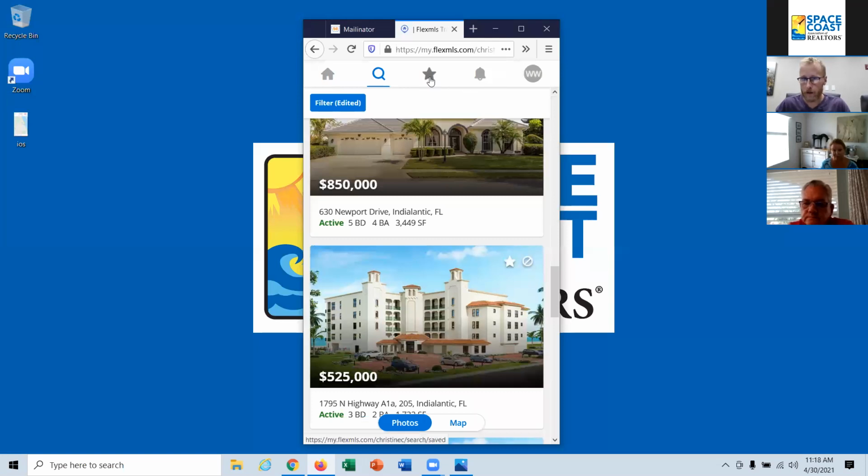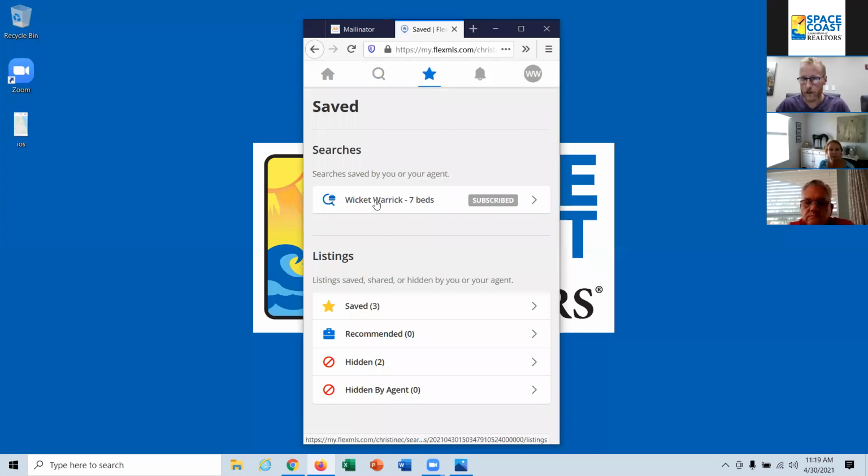we're going to see it right here. Go to the star and we see the search and subscription. Now, I set up the search and subscription along with the portal at the same time for Wicket. That's why I see this. But if I had just invited him to the portal, there's going to be nothing here. So again, decide what workflow makes the most sense for you. Portal first, then a search and subscription a few days after, portal and subscription at the same time, or just set up a search and subscription. And if you have a client who's not super tech savvy, the portal may not make sense for them. So again, it just comes down to personal preference.